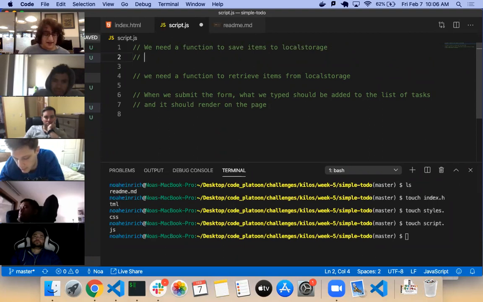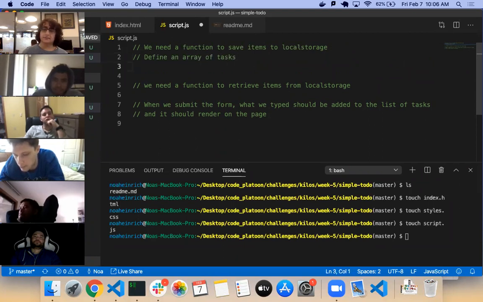So maybe we need to define an array of tasks. Use JSON.stringify to convert it into a JSON string.